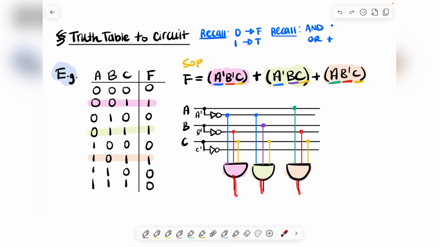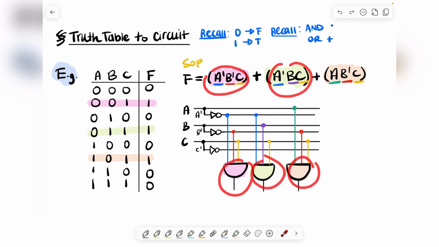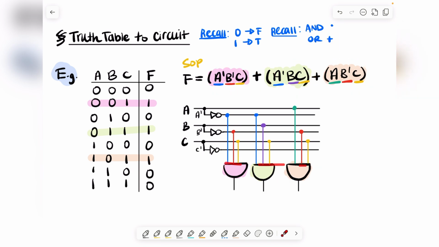Now, where are all of these outputs going? Well, the output of this gate and the output of this gate and the output of this gate are being added together. When you're adding something together, that's an OR. So we need an OR gate. An AND gate is a straight line. With an OR gate, it's a little curve, and then you do another one like that. So all of these outputs are going to be added together with this OR gate.